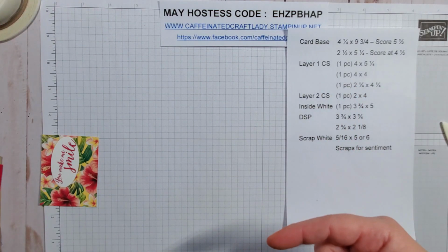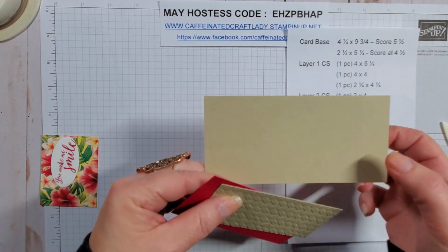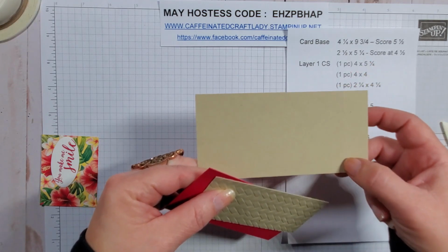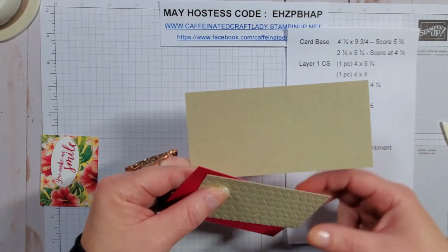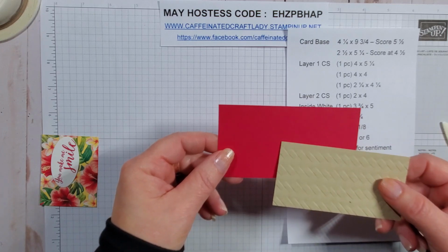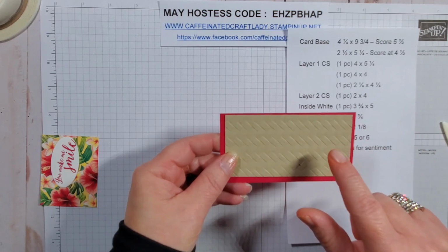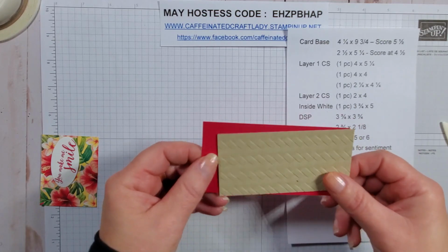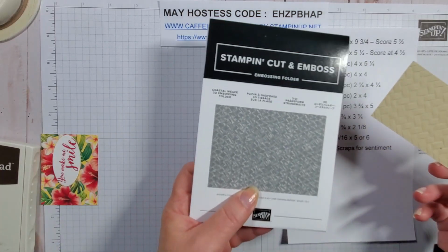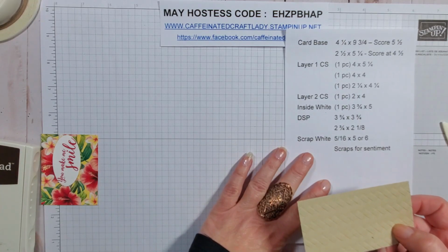Now for my flap mechanism, you'll need a piece of cardstock cut at 2 1/2 by 5 1/4, and then I scored it at 4 1/2. And then to layer that, I had a piece of lovely lipstick that was 2 1/4 by 4 1/4, and then I went ahead and cut another piece that is 2 by 4. And I went ahead and embossed that with the Coastal Weave embossing folder. So here again are all the dimensions. I hope you got those.